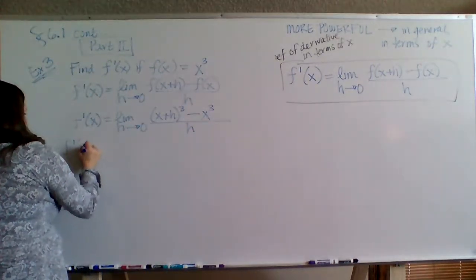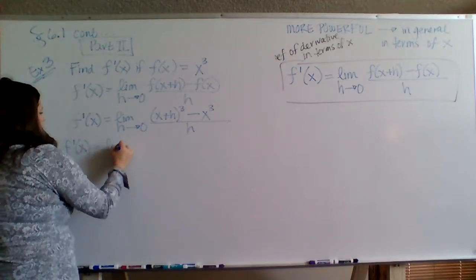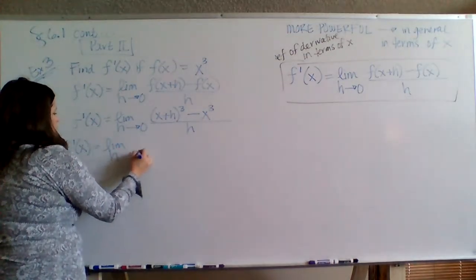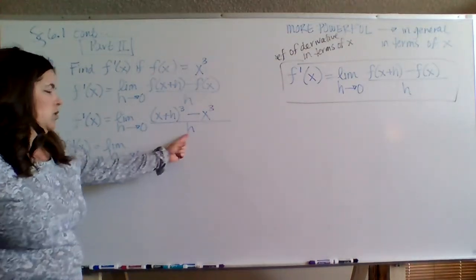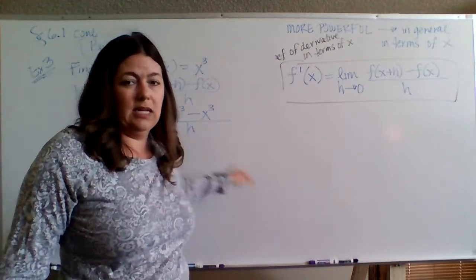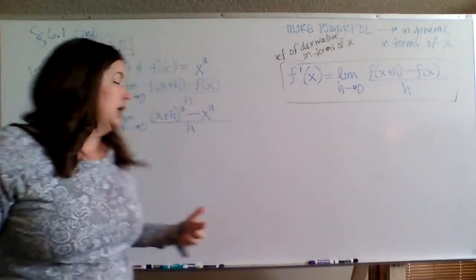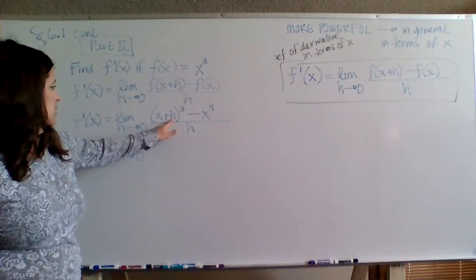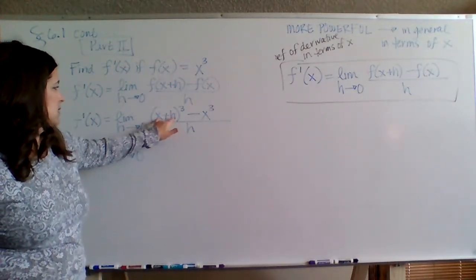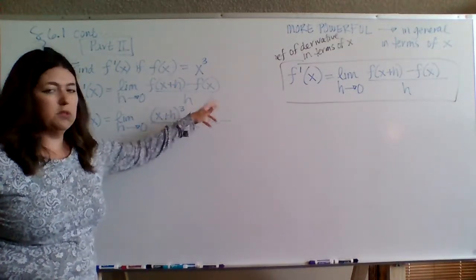So a lot of you are going to look at this and be like, okay, the first thing we try with limits is direct substitution, but we know h going towards 0 on the bottom with direct substitution is going to give us division by 0. That's a big no-no. And up top, if we tried to plug in 0 for h, x plus 0 would remain x, cubed would be x cubed, minus x cubed, so it's 0 over 0.